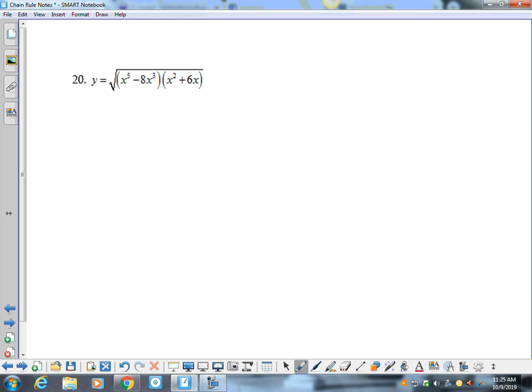Okay. Number 20. So all of that is being raised to the 1 half. And inside that is a product rule. So I could do the product rule or I could just lobster that out. Like, that's not crazy difficult. So you can do it both ways. If I were to lobster, when you multiply, you add your powers. Okay. So no calculus yet. All I did was lobster. Because I would rather use the power rule on that than to leave it original and have to go product rule.